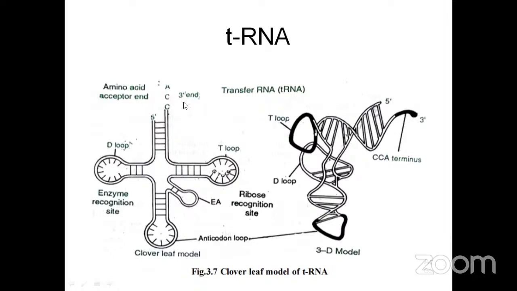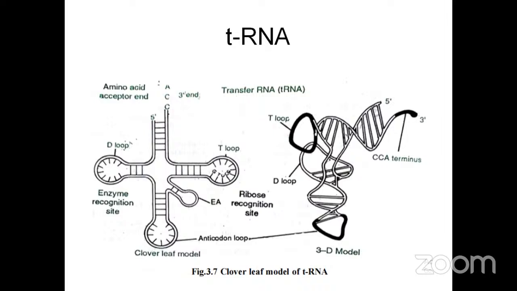So what is protein synthesis first? Protein synthesis: synthesis means making, so synthesizing the protein. What are the subunits of proteins? Amino acids, that's it. Now, to prepare the protein strand, this tRNA takes the amino acids toward the mRNA strand. In tRNA, exactly the CCA at the 3' end is attached by amino acids. That's why it is called the amino acid acceptor site.